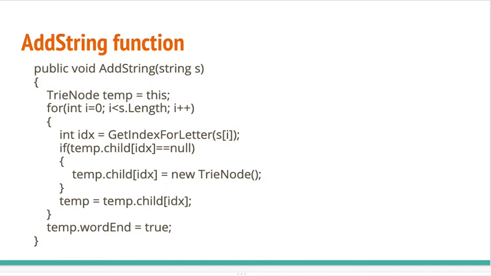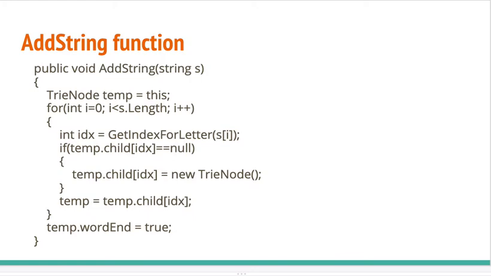Since we are adding a string into the trie, we need a root node, assuming that we are having only one root node, because if you have multiple root nodes, you will be inserting the data into multiple tries. So just make sure you always have one root node, so that we are getting a pointer to the root node. That is what I am calling this. In several languages this pointer is allowed, but in some languages if it is not allowed, please refer to your documentation for the this pointer for respective languages. So here I am getting the pointer to the root node, and I'm calling it temp.